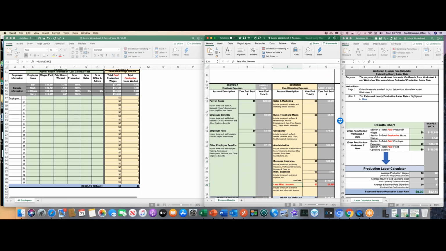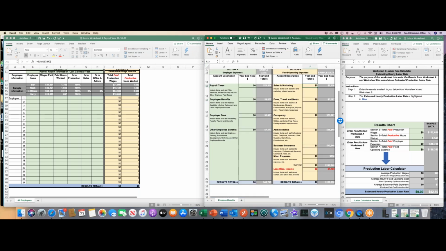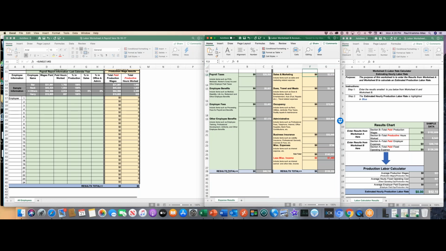And notice the text in small fonts. That includes additional information as far as what type of expenses might be considered as payroll taxes, and what kinds of expenses would be considered as sales and marketing related. Now, just like with worksheet A, down at the bottom in the blue row, that's the results.